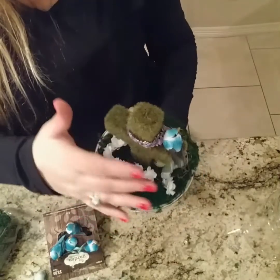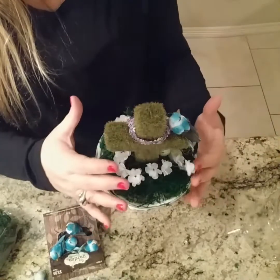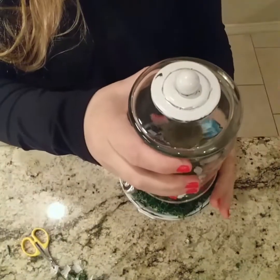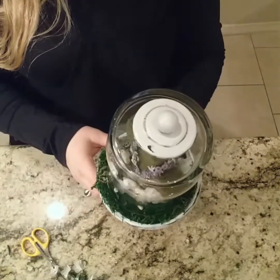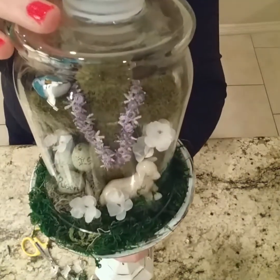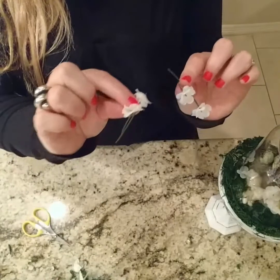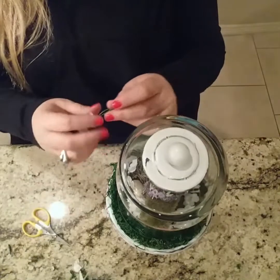I don't want to take too much attention away from the cross. I don't want to put too many flowers in there. I want the cross there, and I want it to show and be the center and the focus. I'm going to add a few of these really pretty dainty little flowers on the outer rim of the dish.